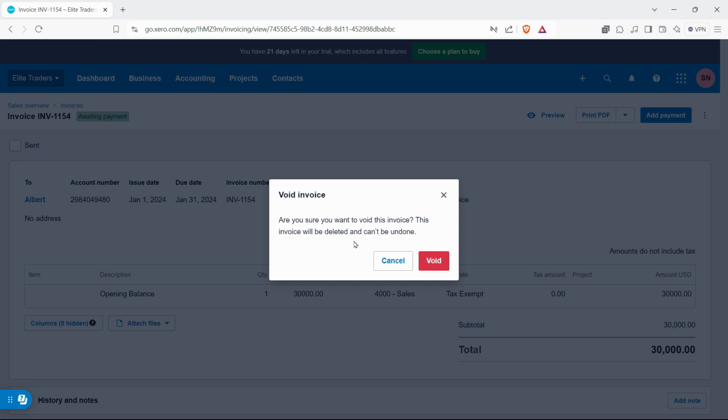Now, what is the difference between void and delete? Simply voiding the invoice will keep its record in the system, but it will not affect the financial records. That is used for audit purposes, so it will completely cancel it, but it will not remove it entirely from the system. You can still see it in the reports, although only the audit trail reports, it won't affect the financial reports. So that's the main purpose of it. So you can void it.